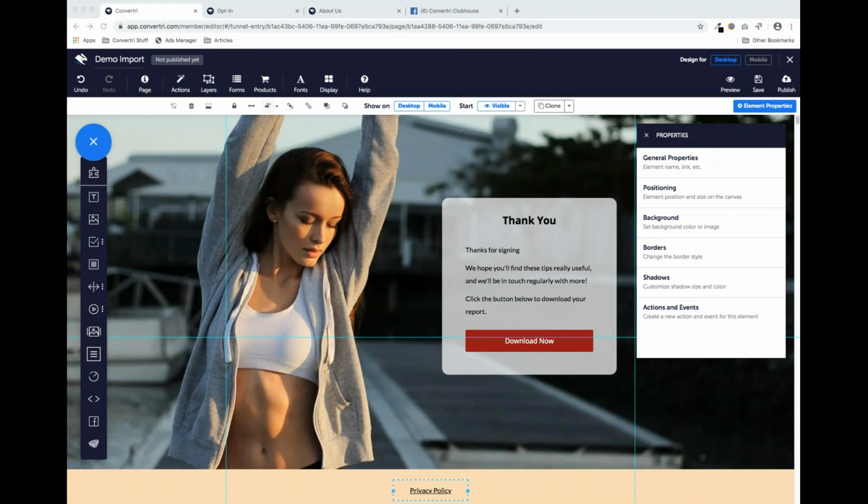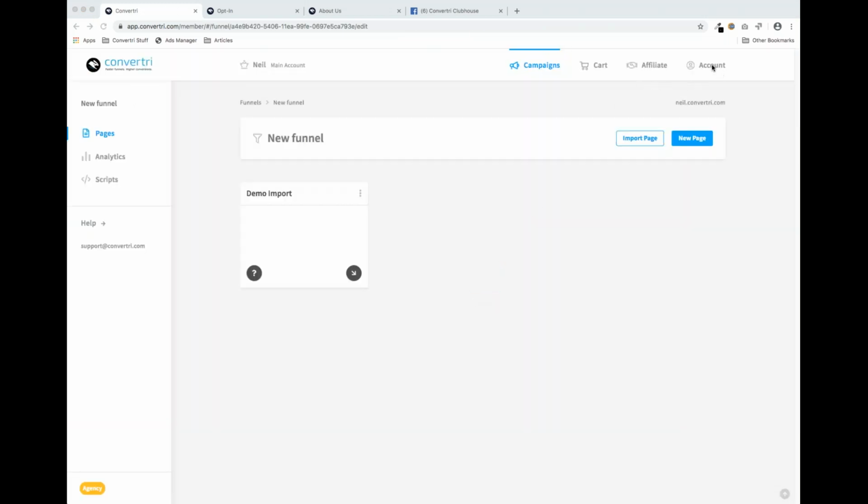Cindy is saying, you mentioned if I use the Convertri plugin on WordPress, I need to make a CNAME. What is a CNAME and how do I get that? You don't need to make a CNAME if you're using the Convertri plugin. It's a different way of doing the same thing. We recommend using CNAME because the speed benefits are better, but the WordPress plugin is definitely a lot easier. If you want to try the CNAME route, then we'll just leave that.